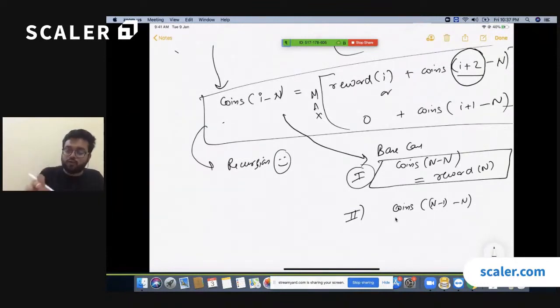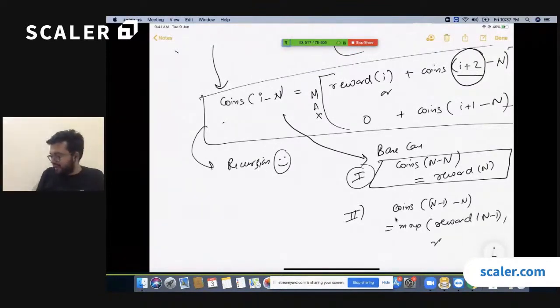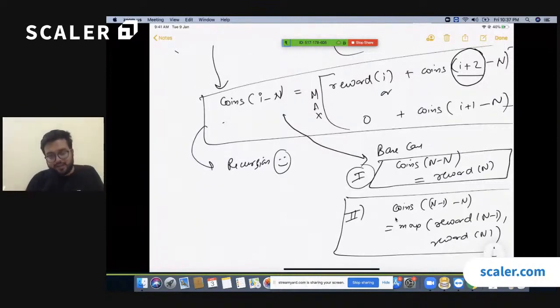If you should loot exactly one of them, which one will you loot? Simply loot the house which has the maximum reward. So if the n minus 1th house has the maximum reward, loot that house. If the nth house has the maximum reward, loot that house. So now you know that you have a second base case as well. Do you require a third base case? Does this problem hold true for n minus 2? Yes, this recursion holds true from the n minus 2th house, because from n minus 2 you will be forced to go to n minus 2 plus 2, which is n, and that is still defined in this recursion. So that's not an issue. These two base cases should be sufficient.